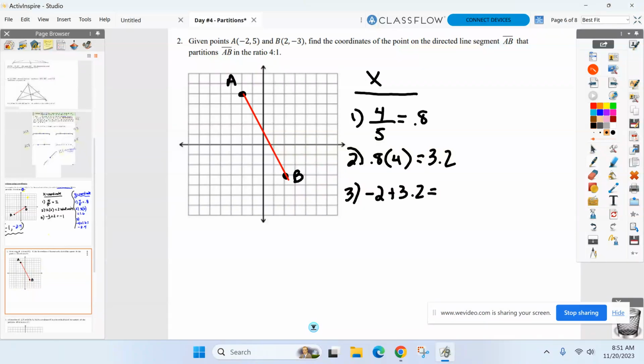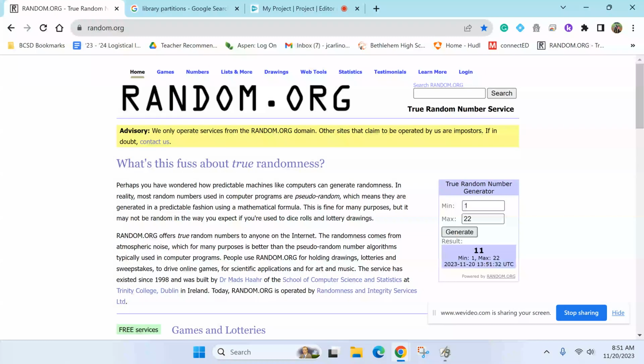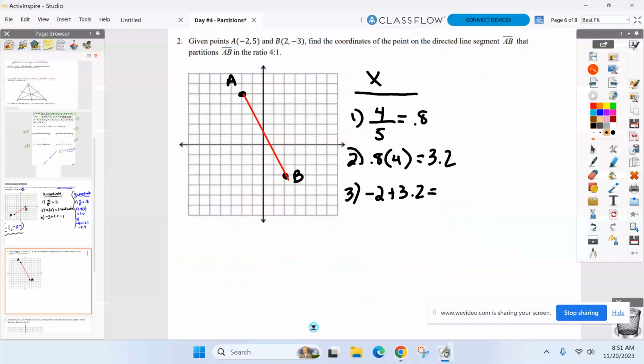All right, where do I end up on the x-axis then? Micaiah, where do I end up? Good job, 1.2. So it's going to be 1.2 comma, here we go with the y's. Please lock in when we do the y coordinate together. Something happens here that has not happened yet. I want to make sure you're ready for it.